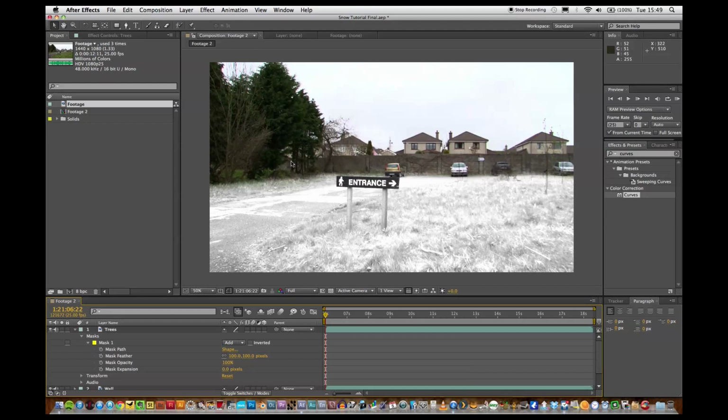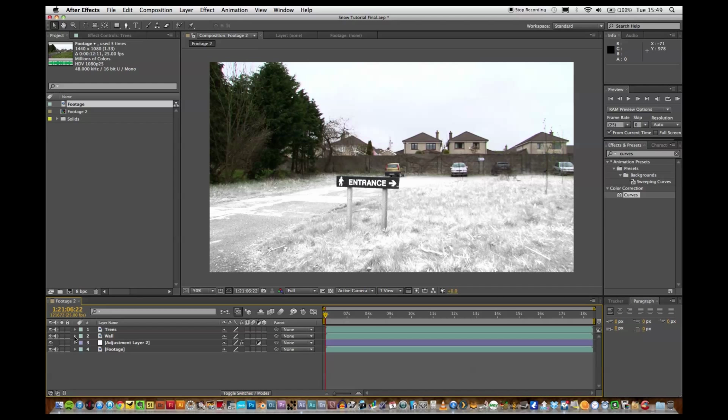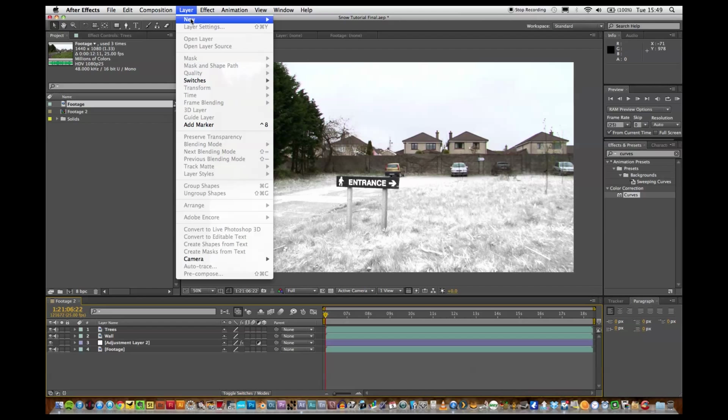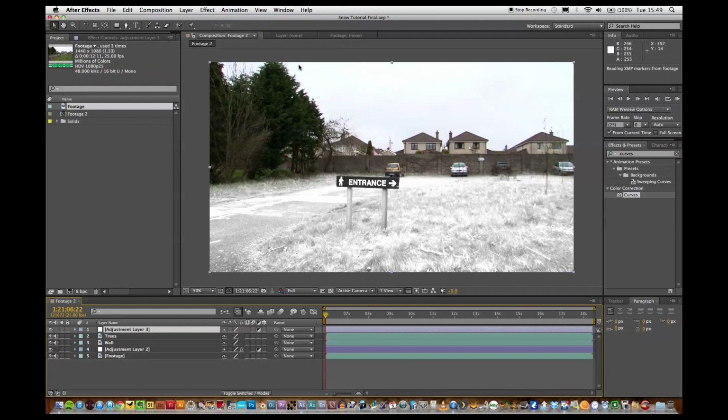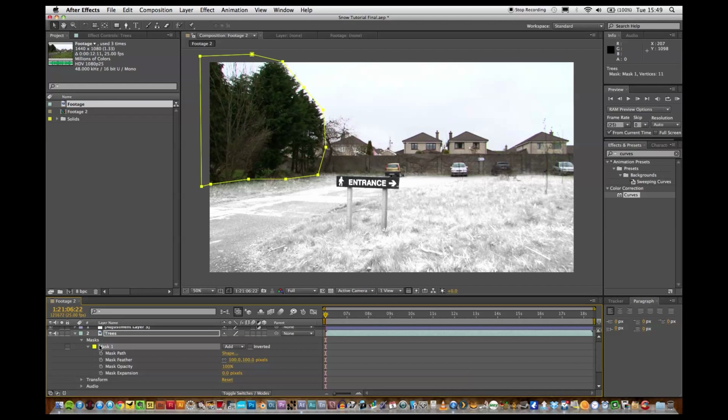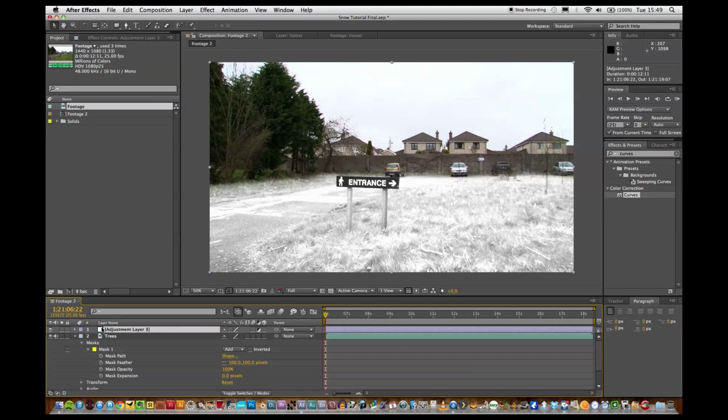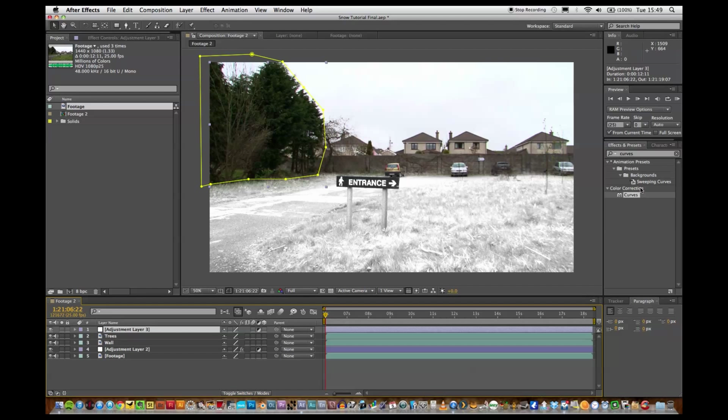The trees being green as well, we also want to change that. So as a new adjustment layer, we'll copy the mask from the trees onto it. So we'll only be affecting that part.